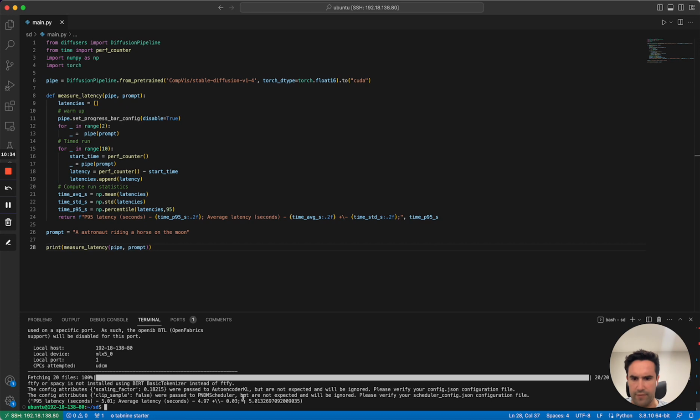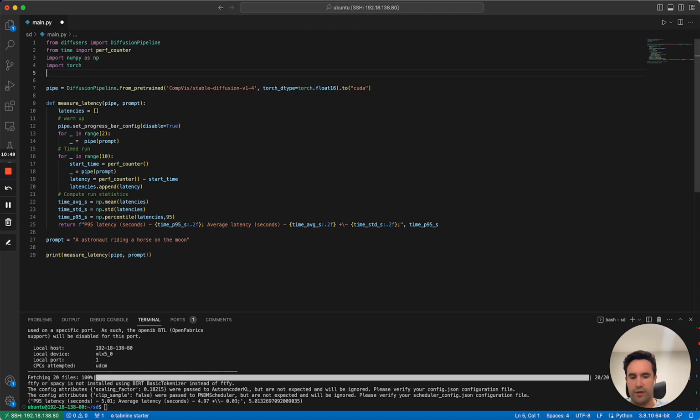Cool. As we see now, we get 4.97 seconds. So more than a 50% improvement, probably closer to almost 3 times. As we can see, that makes a massive difference to that model.